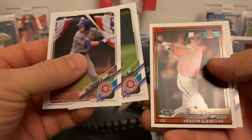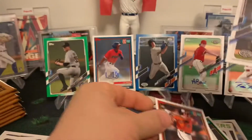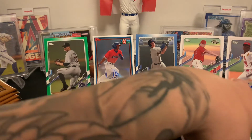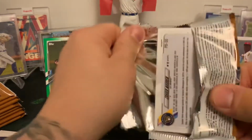But we are still looking for a big one. We got one left to come out of here. There's Heston Kjerstad. That would have been a nice one. You never know. He might be in here. Number 2 overall pick. And Jordan Adams. Okay. We're going to hunt that last one. Fingers crossed, guys. One time. Let's go.